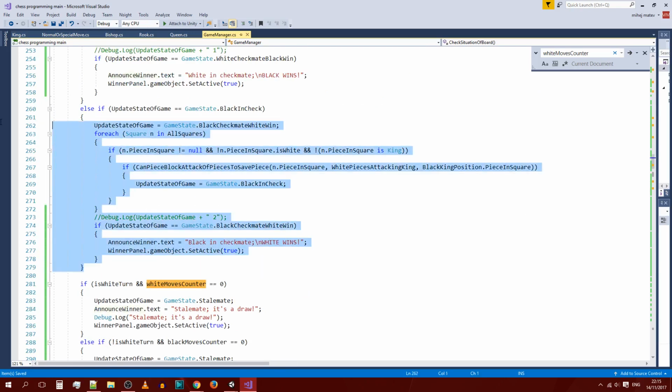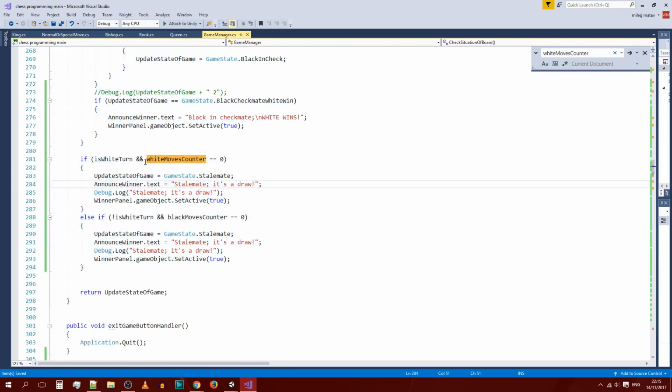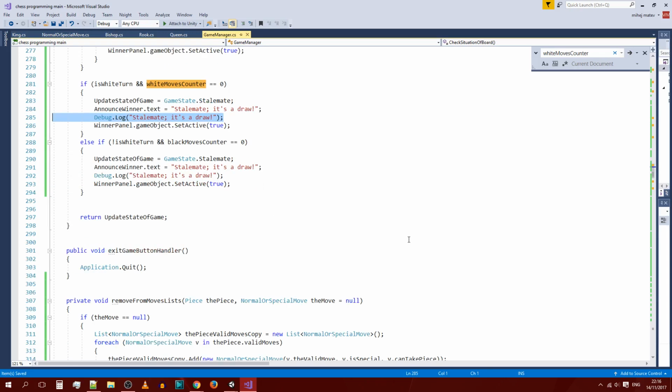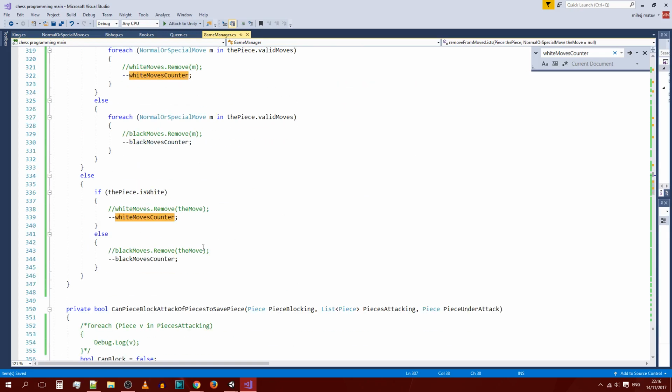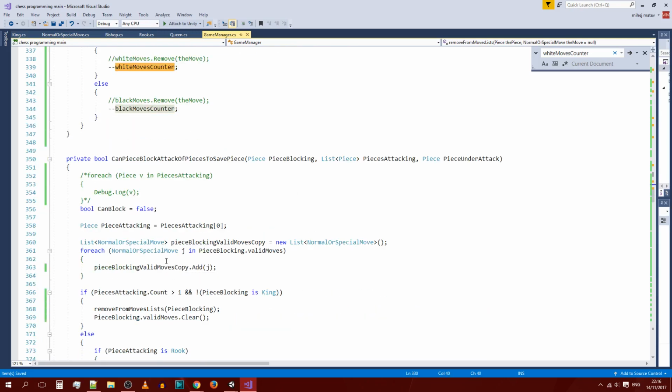And that's why I have put it after this. So if it's not checkmate, then it might be stalemate, and the condition for stalemate is it's your turn and you can't make any moves. And that's when I debug.log. I just tell myself, well, it's stalemate, and do other things as well, which I will talk about in the next lesson, because that involves the panels and everything, but that's fine. I update. So this is the important line of code in this. And I guess this, if you want to have some kind of output and to make sure that you're doing it right. Next up, I've already been through this: white moves remove and black moves counter remove. And that's that cleared up as well.